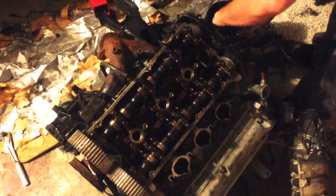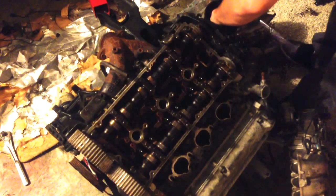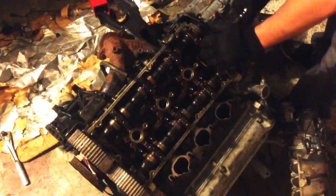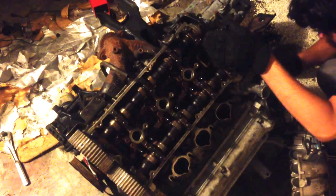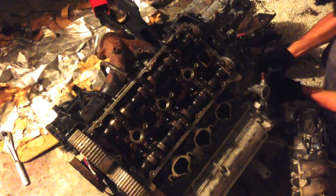It's just distribution over here. I'm not sure what Mitsubishi calls it. I'm going to pull it all the way off though. Really clear things up over here.